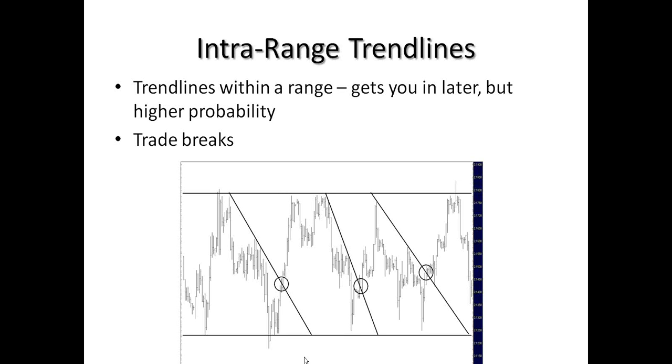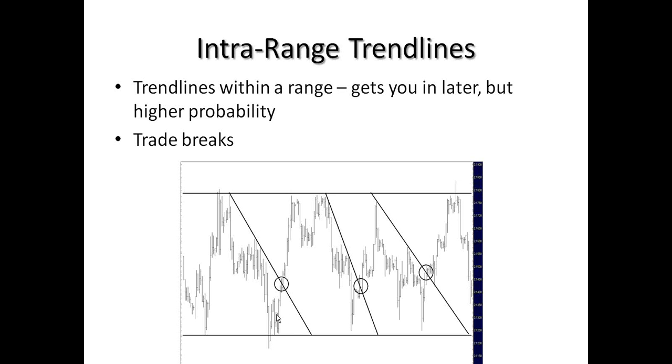So what I'm looking to do here is get in on a break of an intra-range trend line. This is my trigger to get into a trade. Why do I use this trigger? Well, first of all, you've got this turn that occurs at the bottom, support. Let's say you also have this hammer candle showing you that perhaps this turn is really taking place. Perhaps you also have price oscillator divergence telling you that this turn is taking place.